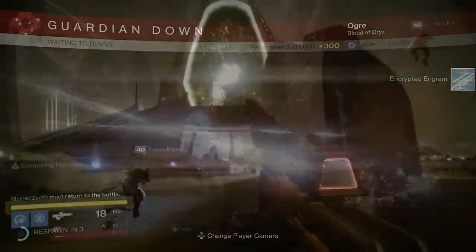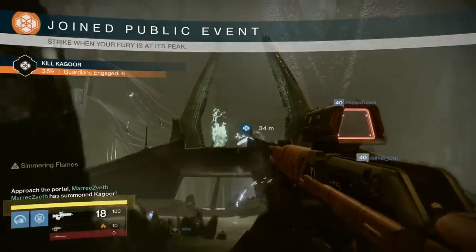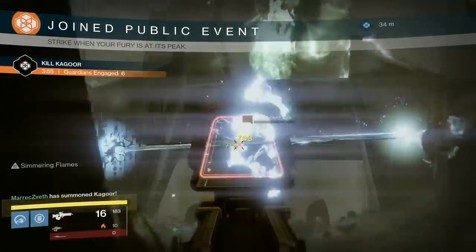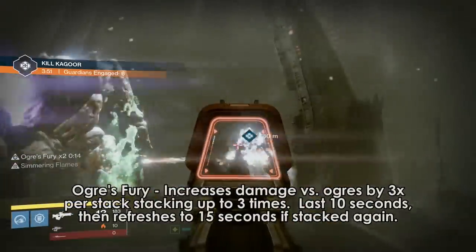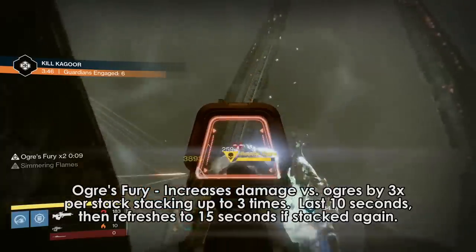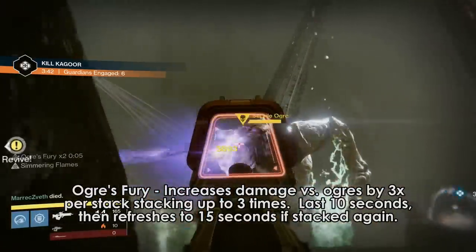The fight starts with Kagoor and a servile ogre spawning on the top platform, followed by several Maleficent Eyes. The eyes hurt pretty bad, but they also give you a buff called Ogre's Fury, which stacks and lasts for 10 to 15 seconds. Getting this buff increases your damage against ogres significantly, so killing the eyes is very important even beyond their damage threat.